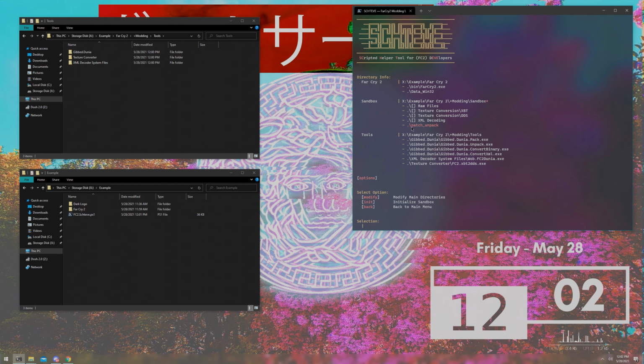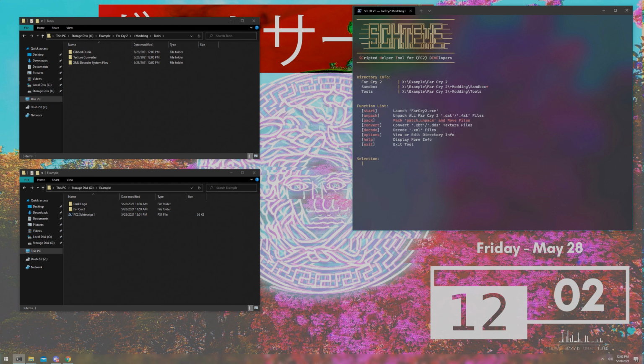Alright, but we notice we still have patch unpack missing. That's because to generate that, that's all the raw data from the game that's stripped. So now pretty much everything's whited out. Oh, also color coding. As I mentioned earlier, white is good, red is bad. And then up here, if there's a red asterisk, that means the main folder exists, but there is a specific subdirectory or just a file that doesn't exist.